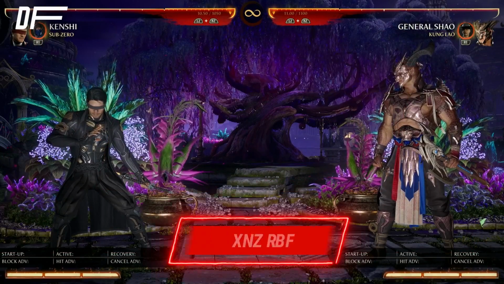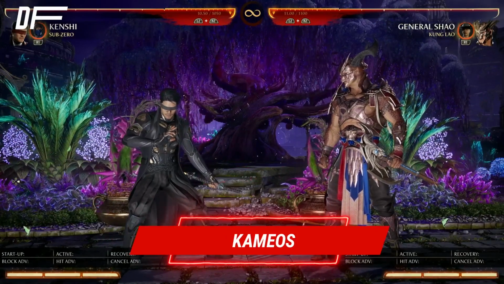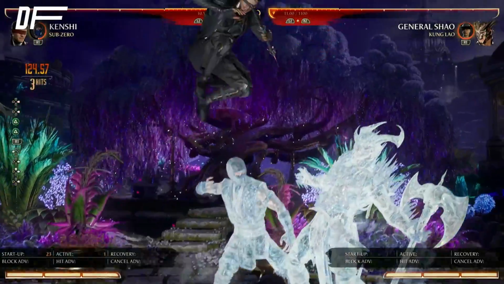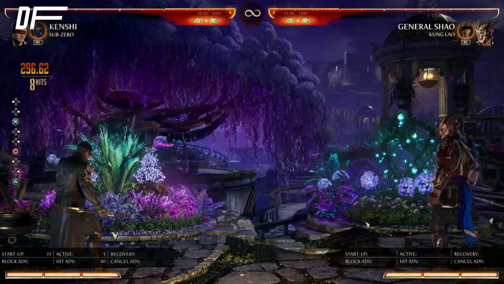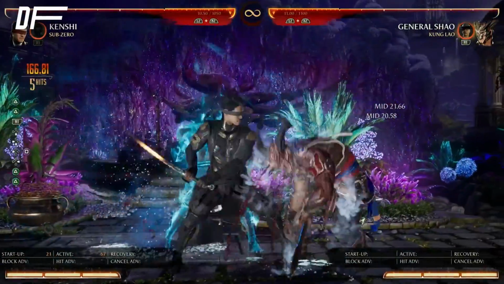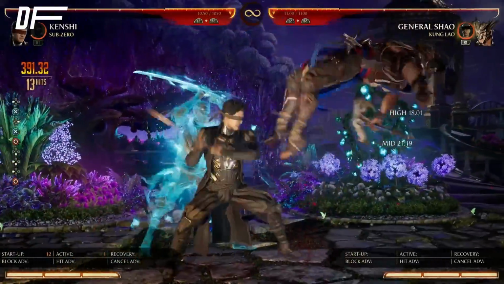Now, the best cameos for Kenshi, in my opinion, are the freeze cameos, which are Sub-Zero and Frost. These two allow Kenshi to get nice combo routes, even when you're deciding not to go into Sento stance. But they also grant him Sento stance on hit, which is pretty much what you want, and you're able to find your combo routes pretty much whenever you're getting a hit in neutral.